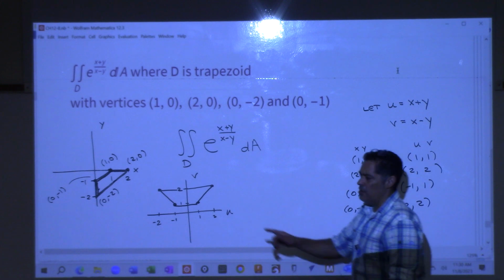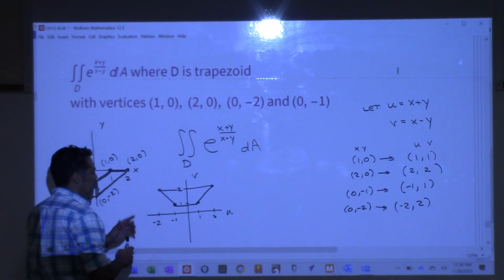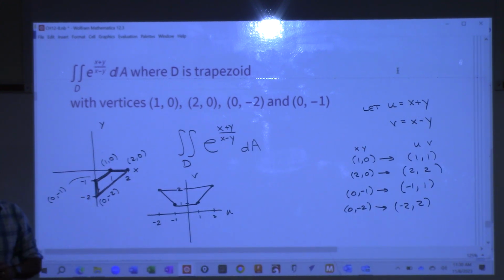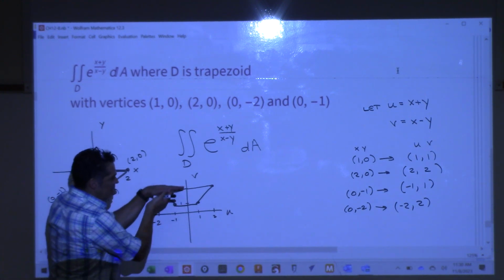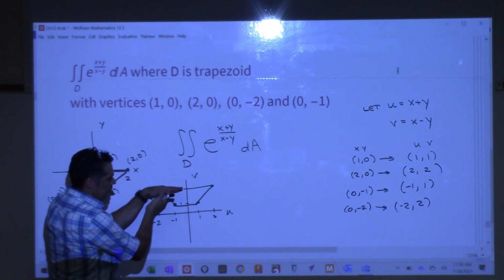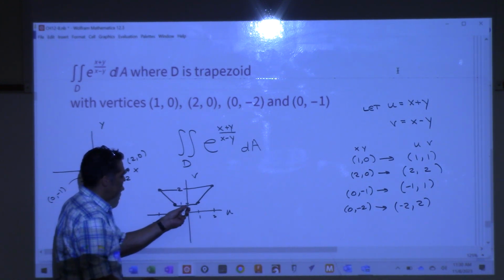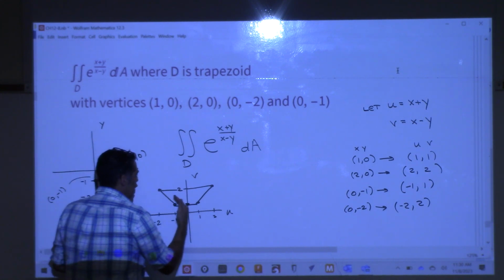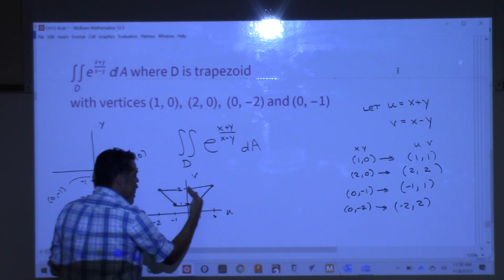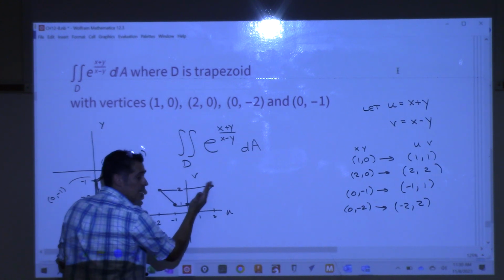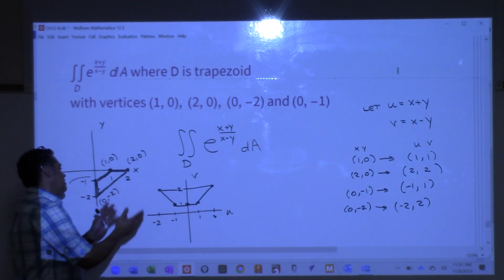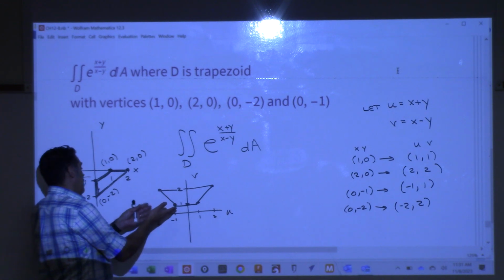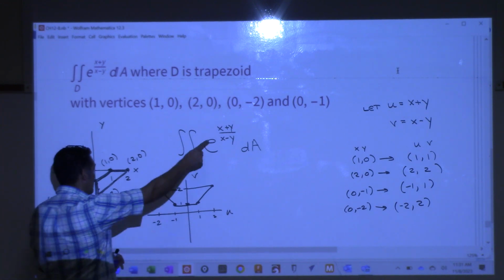But I would argue it's better than this was, because this would be what I would consider a type 2. Before it was y's, right? Now it's what? V's are stuck between 1 and 2, right? And our u's are stuck between two functions of v. So it's type 2. So we should be able to handle that, right? But that wasn't even the thing I'm worried about. The fact that it's not perfect is not the issue. The issue is that I couldn't do that, so.